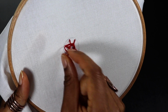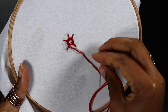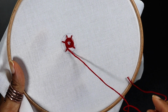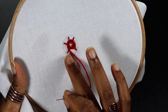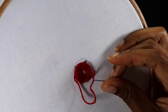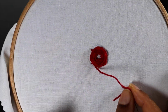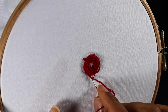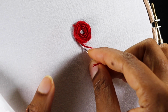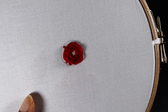So as it begins to go around, you'll need to just keep placing the threads in place. And I'm not pulling it too tight because I just really want to get a nice full flower. So I've filled in and I'm almost coming to the end of my thread. So what do we do? We're almost running out of thread. So where we last left off, I would just go underneath the work just a little bit and pull that through.